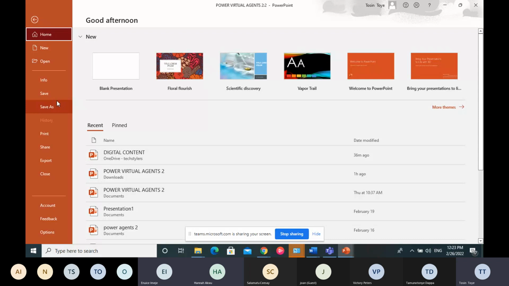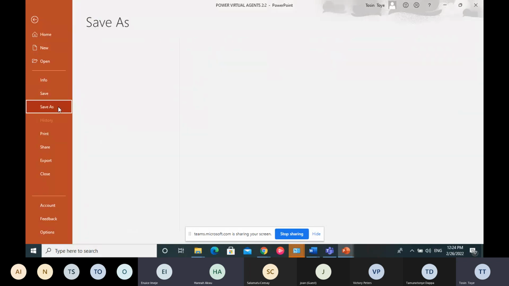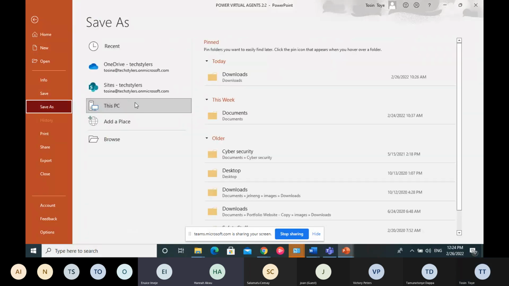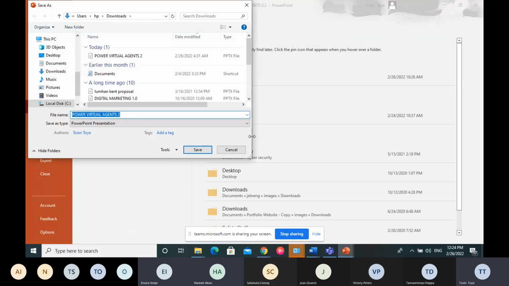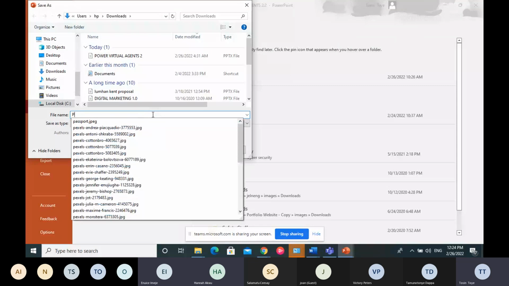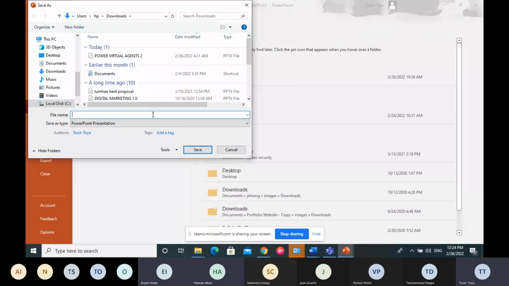So you save, and you can save as, let's say, save on this PC, save it under downloads. So you can see, I can change the name. I use, so I can say PowerPoint class. See, and I can click on save.